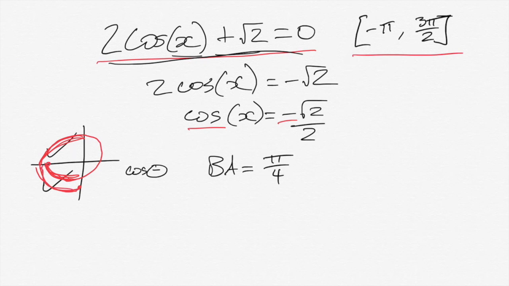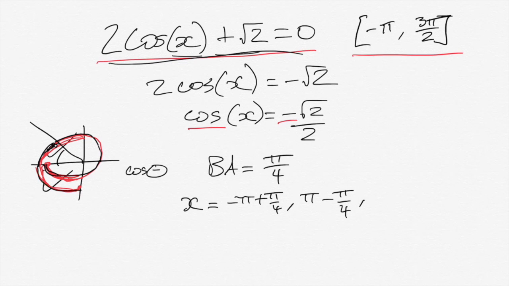The first solution, we're starting at negative pi and we're going down, and so that's going to give me an answer of x is equal to negative pi plus, since we're going clockwise, negative pi plus my base angle plus pi on 4. My next solution will occur, so we've gone past 0, then we've gone past pi on 2, but I need to go back because there'll be a solution up there somewhere, and that is going to be pi minus my base angle. So I'm also going to get a solution at pi minus pi on 4, and this is going to be my third solution here, which is going to occur at pi plus pi on 4.